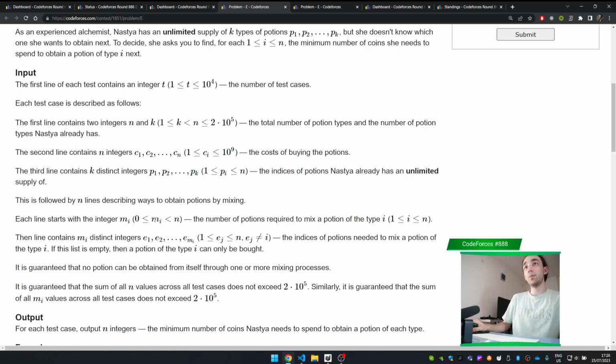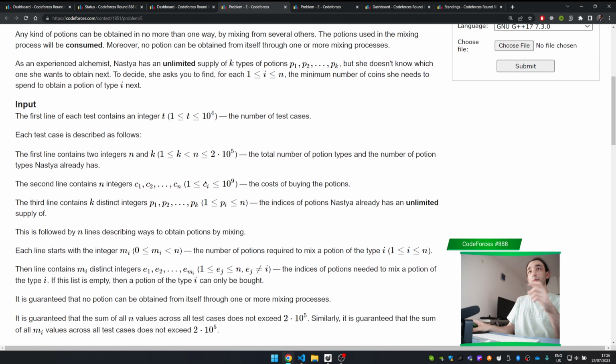So for each potion has some potions that need to be mixed. So cost of buying potion, so for each potion.